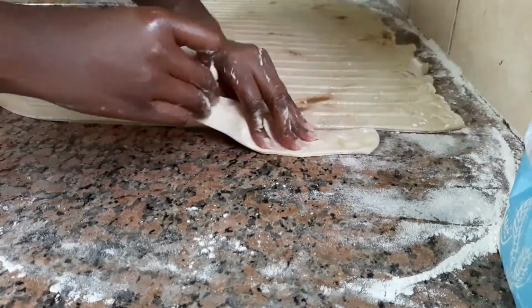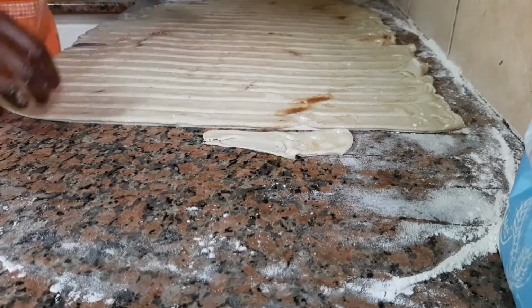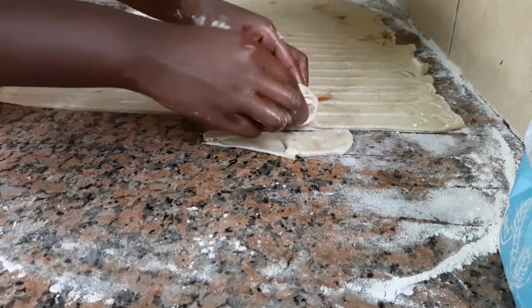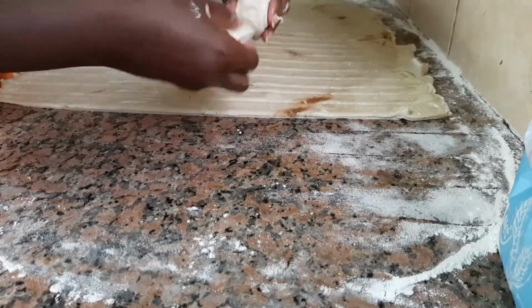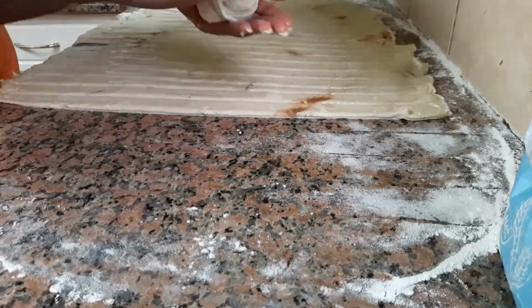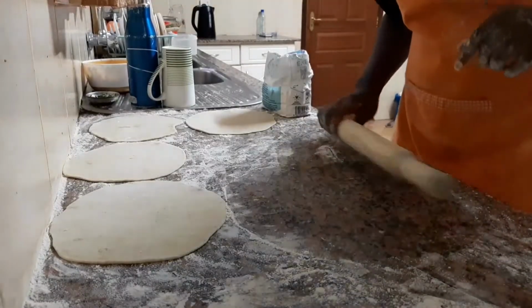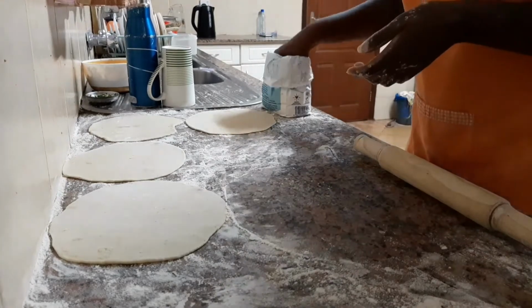Like this one was a bit too big, so I left a portion, and you'll see the next one was small, so I combined the one I'm currently doing with the leftover piece from the previous strip. So these strips are actually your chapatis. You want to make them in sizes that will produce good chapatis and the amount that you want.